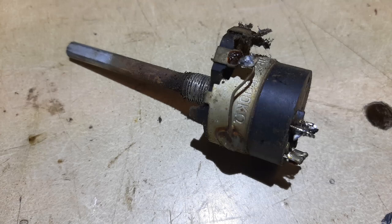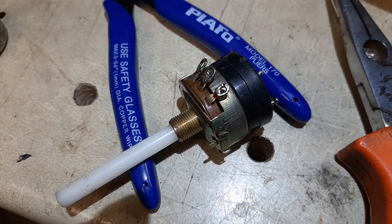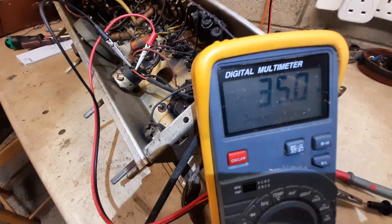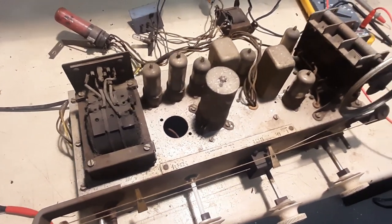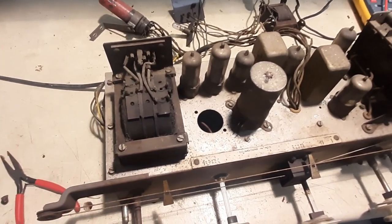So out with the switch-stroke-volume control to see if it could be repaired. I separated the volume control section from the switch and flushed the switch with contact cleaner several times while actuating it, but to no avail. The only solution was to replace it with a similar one — a 500k log track with a double pole switch, salvaged from another old unrepairable set. I then checked continuity across the output of the new switch and it measured 35 ohms, which seemed about right. I also checked the main transformer for continuity, and it appeared to be fine.